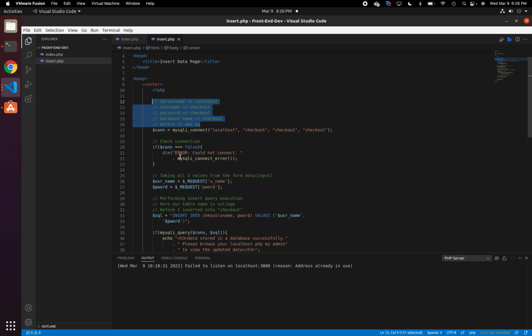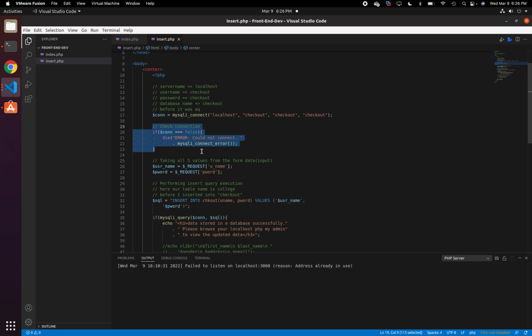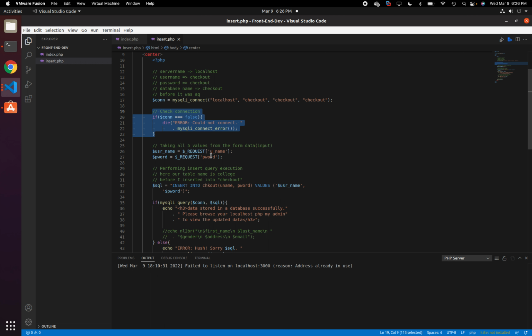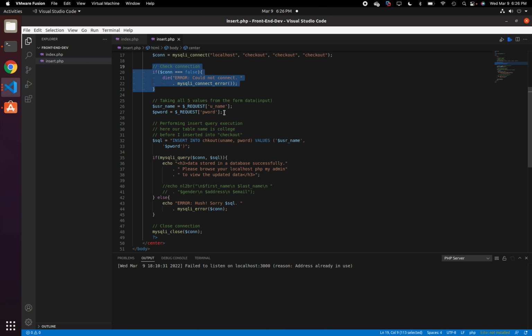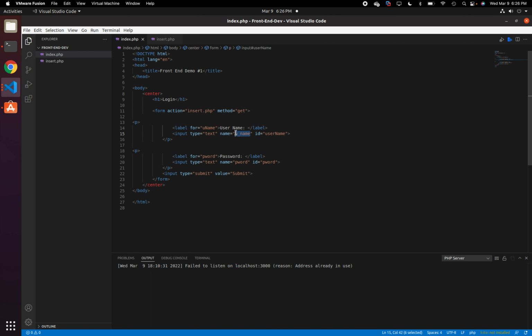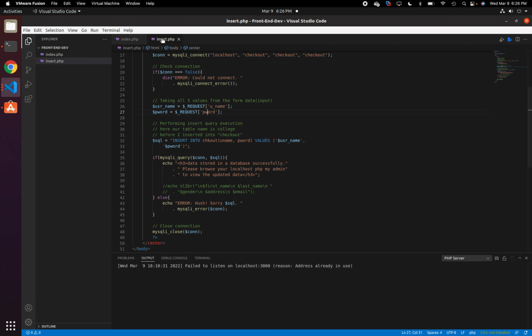So just this PHP file explained, we're going to check the connection right here. If we don't have a true connection, we're going to show an error. Otherwise, we're going to continue. We're going to take the two values from the index.php and grab them using the names right here, uname and password. We're going to set them equal to variables called username and password in PHP. And then we're going to do a SQL query right here. So our query is insert into the table named checkout our username and password, which we entered, from these variables. And the values that we're inserting into the database are the username and the password which we entered.